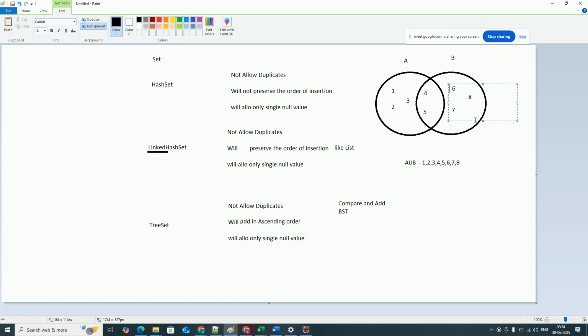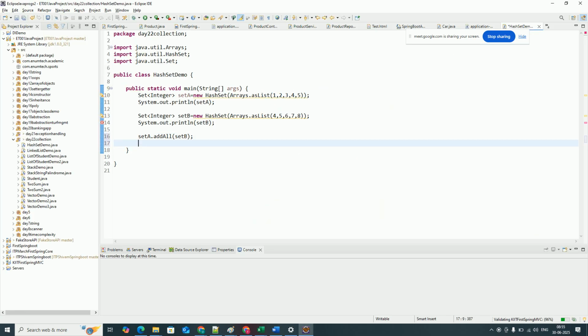So A will have 1, 2, 3, 4, 5, 6, 7, 8. If I display A union B, set A, what should this display? 1, 2, 3, 4, 5, 6, 7, 8, correct?